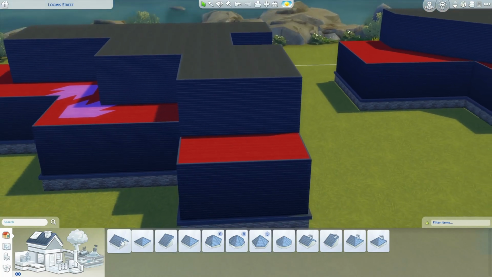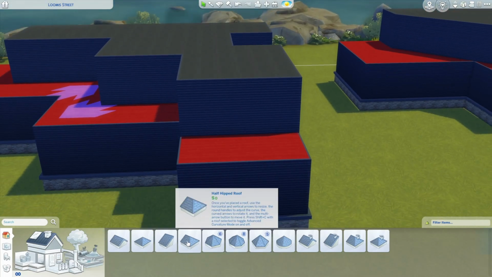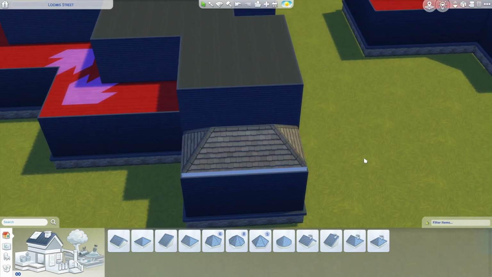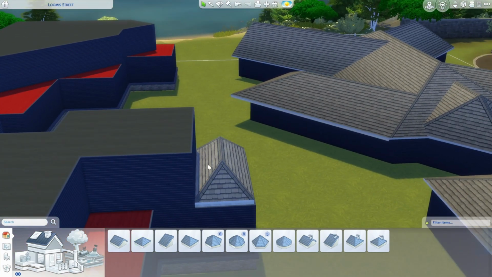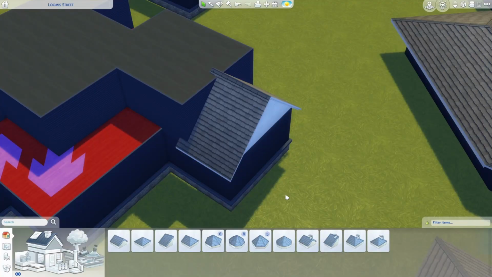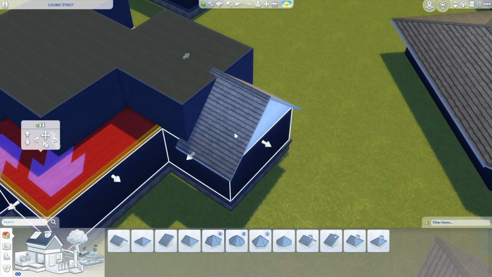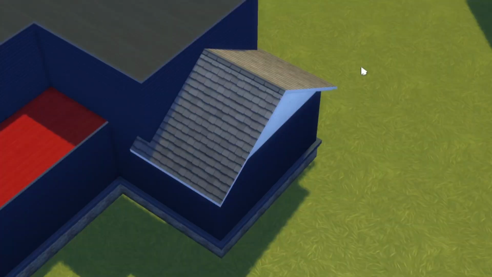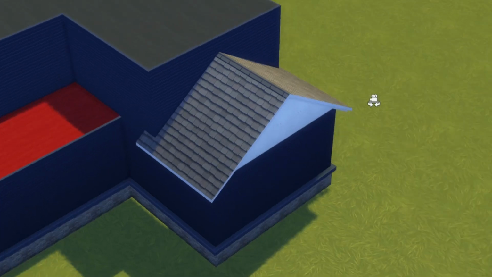So this roof piece here, we can use a gable, a half gable, or a half hipped roof piece. The reason we could not use a hipped roof piece here is because that's going to create a valley with the water running straight into the wall. We don't want that. I know that doesn't matter in game, but it's a good thing to sort of think about while you're roofing is the direction of the water. And if your water is going to be flowing into your house, you probably want to rethink which roof piece you're using. So here's the gable.